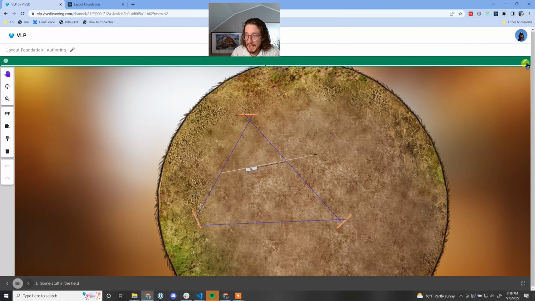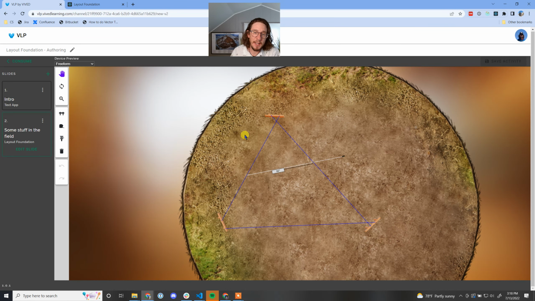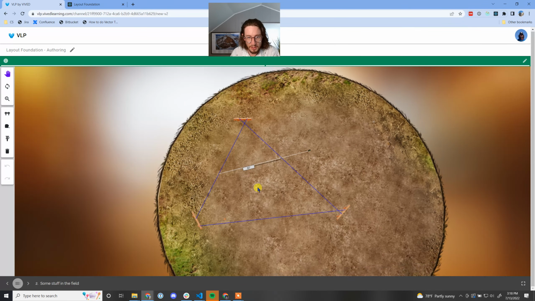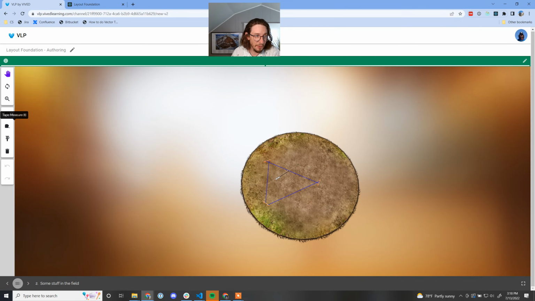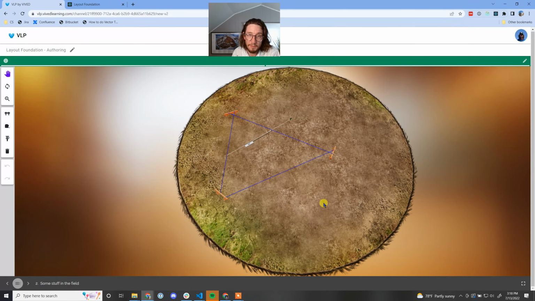Let's go ahead and edit this guy. And while we're in here, let's add a little bit more. So you'll notice that there is no description over here. There's nothing telling the student what to do. Actually, let me go back to consumption. The user is kind of in free play mode. They can do whatever they want. So they've got all their tools. They can come in here and adjust stuff and delete things.